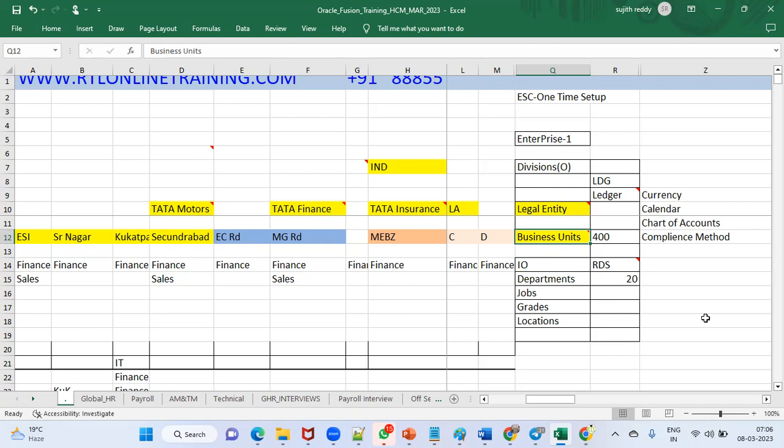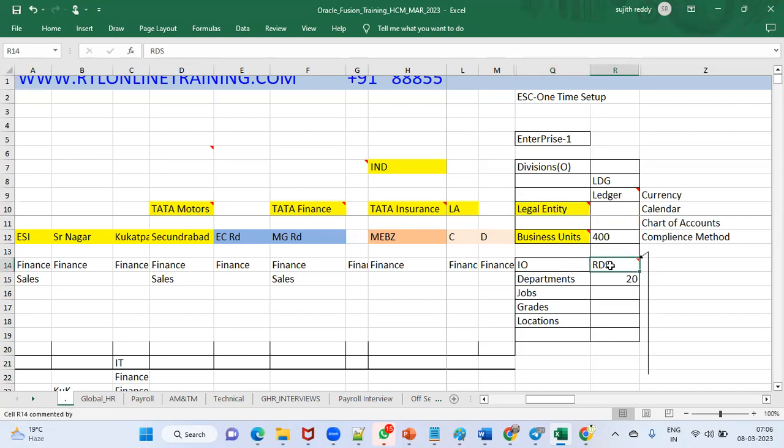We will have either one business unit or multiple business units that we are going to associate with the legal entity. Here we will have the branches, like wherever the organization's sales is happening, we call it a BU, which will be assigned to the legal entity.